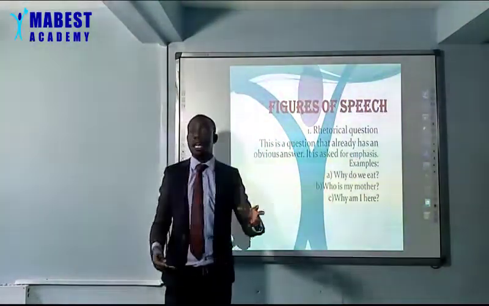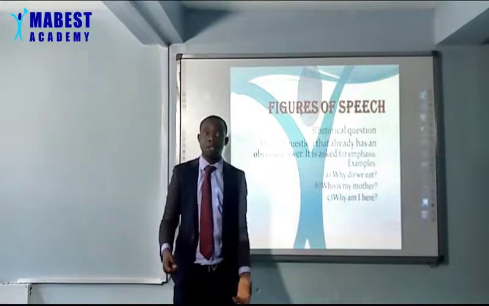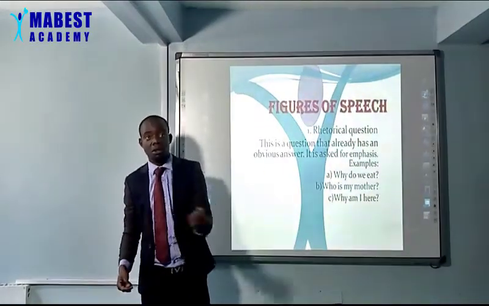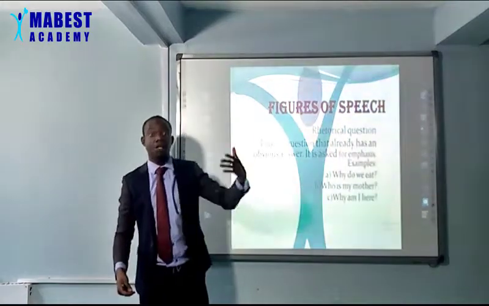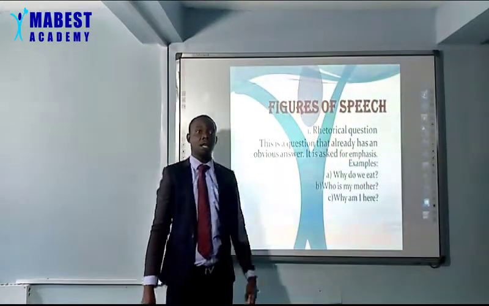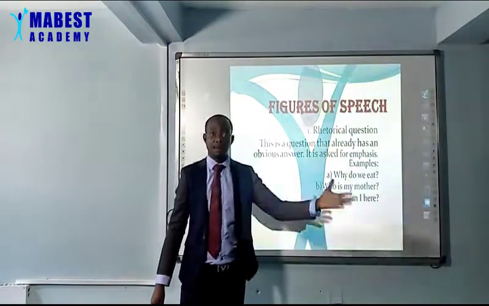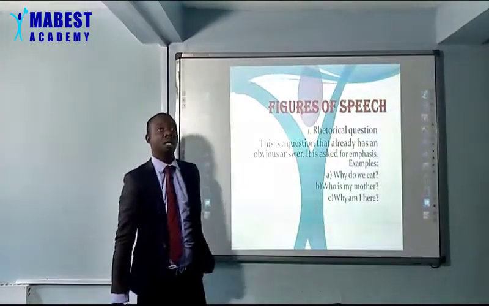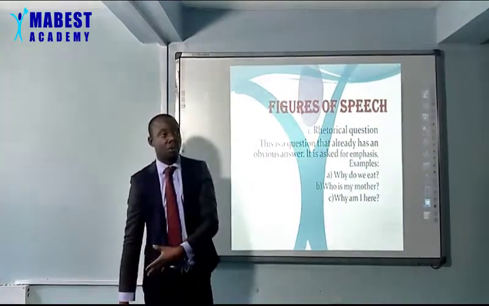Okay, don't forget that there are other kinds of questions in English language. We have polar questions and we have WH questions. Polar questions are questions that require yes or no, while WH questions are questions that require explanation. Let me give you examples of polar questions and WH questions.